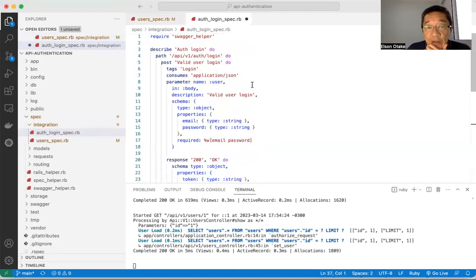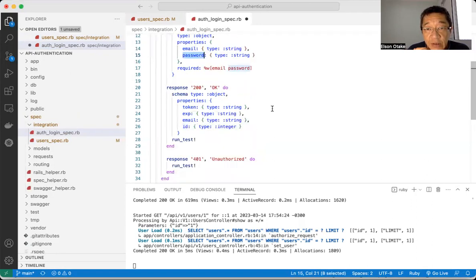Basically, we are informing that for this endpoint, auth login, we have to inform email and password, strings, required, and the output is the token, expiration date, email, and ID, right? So we have now the endpoint for login and information of the passwords on the documentation.